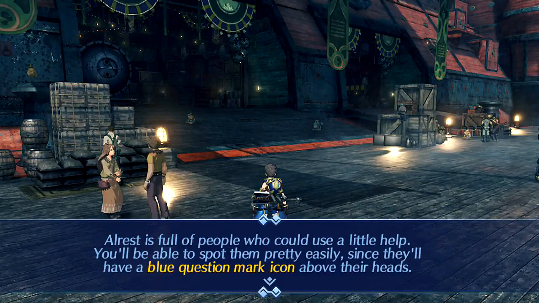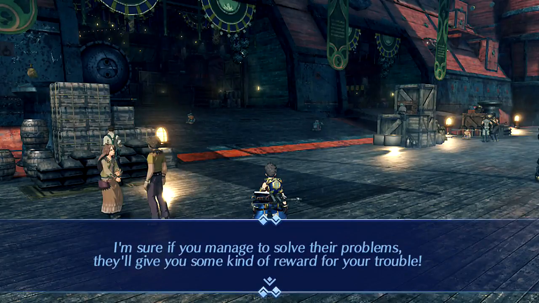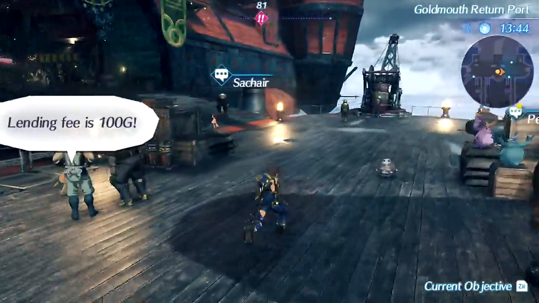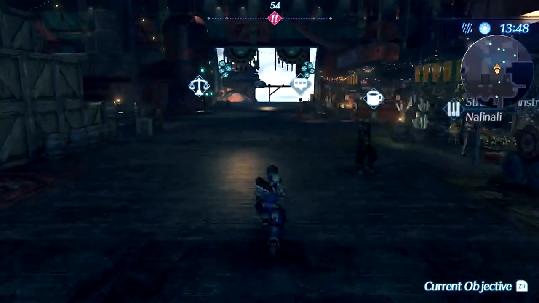Alras is full of people who could use a little help. You'll be able to spot them pretty easily since they'll have a blue question mark icon above their heads. If you speak to them, they'll usually open up to you about their problems and request some help. They're the regular quests I mentioned earlier. If you manage to solve their problems, they'll give you a reward for your trouble. Now we have access to the quest log menu. That's awesome. Now let's head inside and stock up.